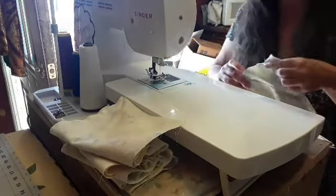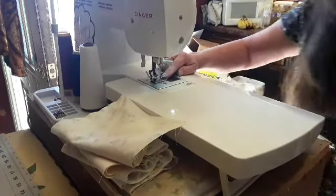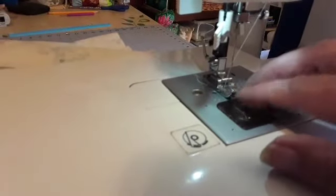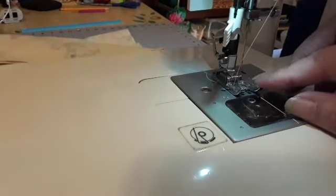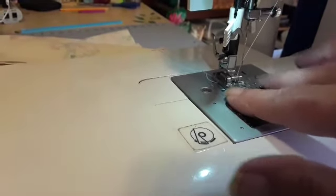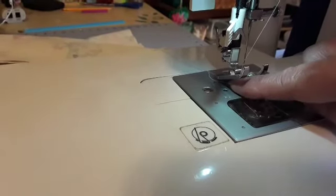Alright, here we go with the second one. Now, if you noticed on your sewing machine, let's see if I can get you a little bit closer to see the sewing machine. Alright, this is your pressure foot. If you use this kind of pressure foot, you don't have to worry about your fingers, because you can go by the pressure foot for your fingers. You do not want to go underneath your pressure foot.